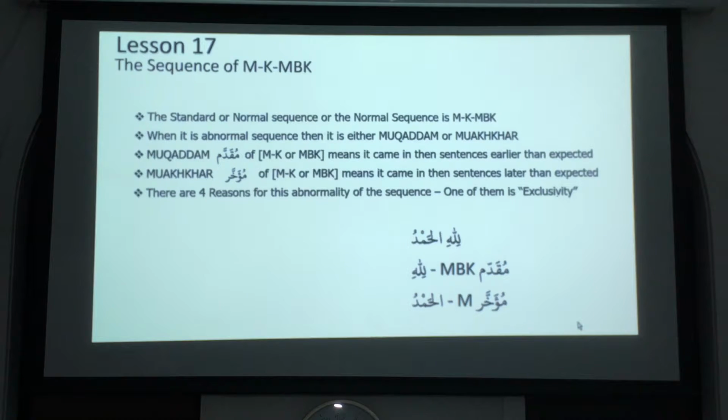We will learn about one of them. What I'm trying to say is, whenever this sequence is changed, whenever it is not 1, 2, 3, or it is not 1 and 3, okay? Now you can say, okay, brother, if it is 1 and 3, like inni ma'akum, or innal insana lafi khusrin that we just did, right? It has 1 and 3. They are normal. Although a 1 and 3, they are in the right position, right? 3 didn't come before 1, 1 didn't go into the 3, right? Although we have 2 missing, it's okay. But they are at least in the right position, okay?